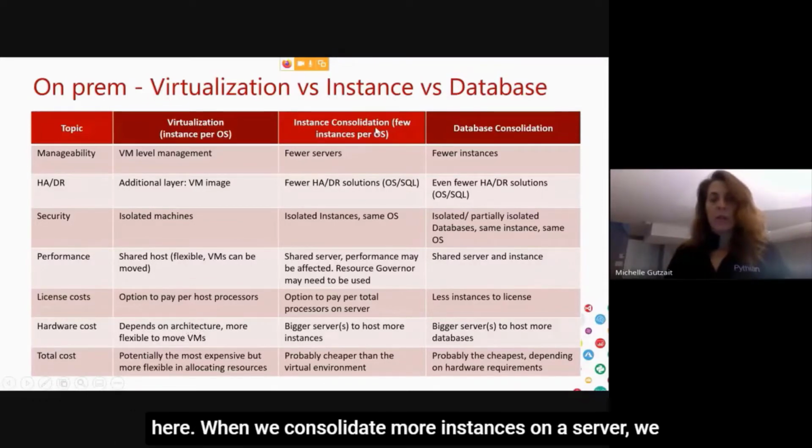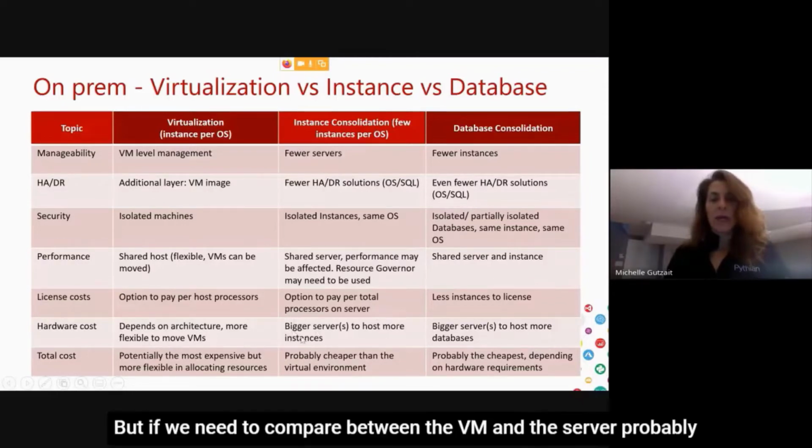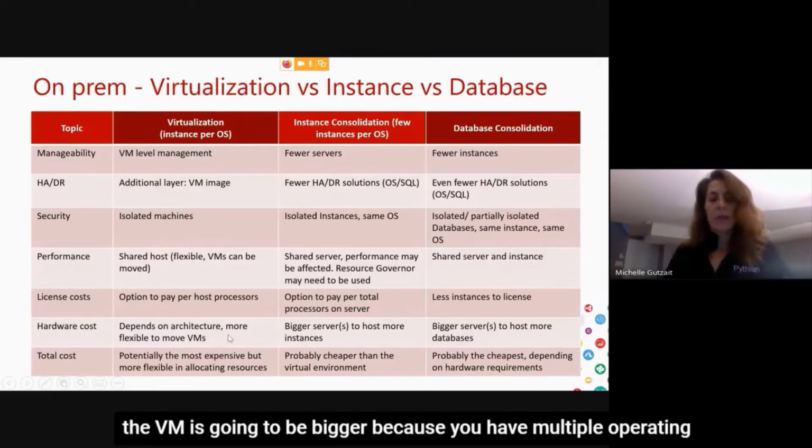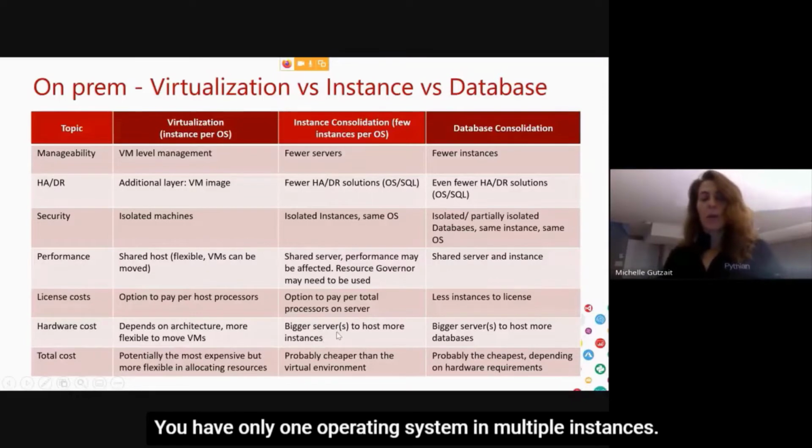When we consolidate more instances on a server, we may need a bigger server. But if we compare between the VM and the server, probably the VM is going to be bigger because you have multiple operating systems in there. While when you consolidate on the same server, you have only one operating system and multiple instances.